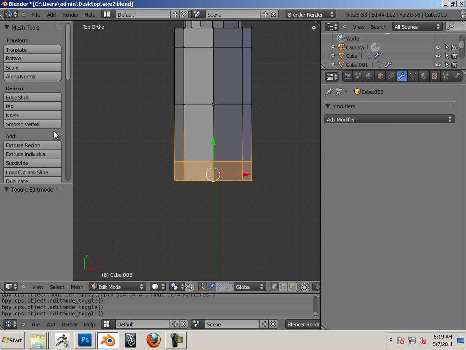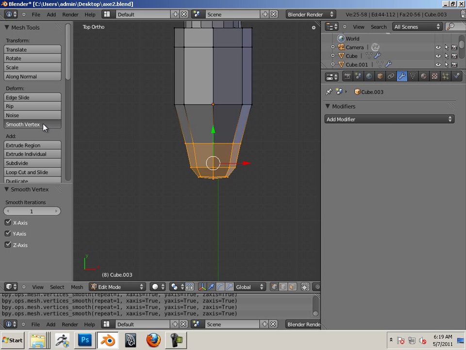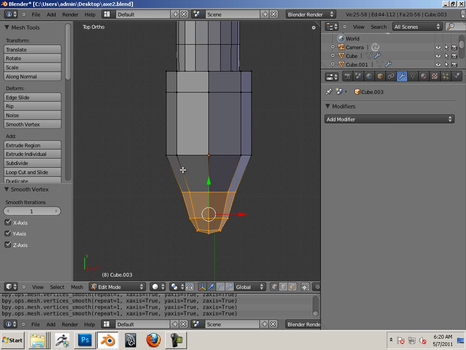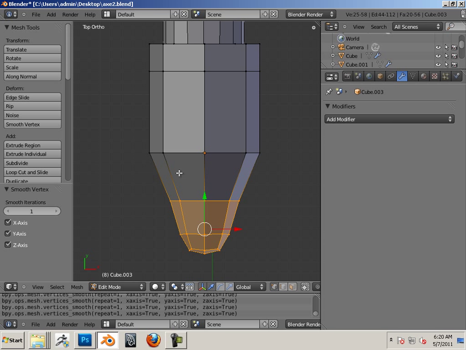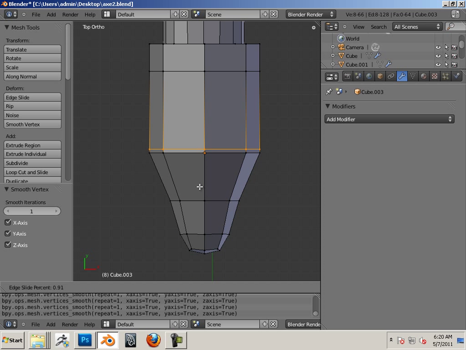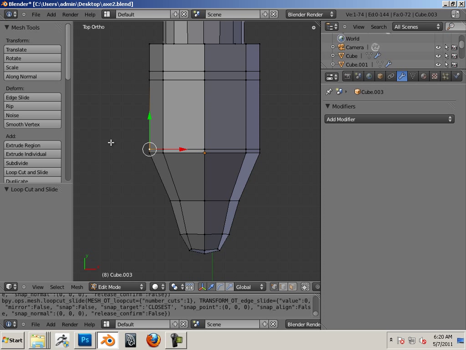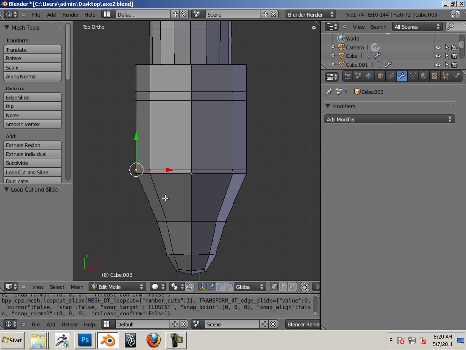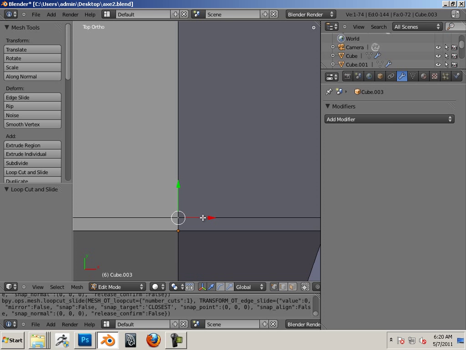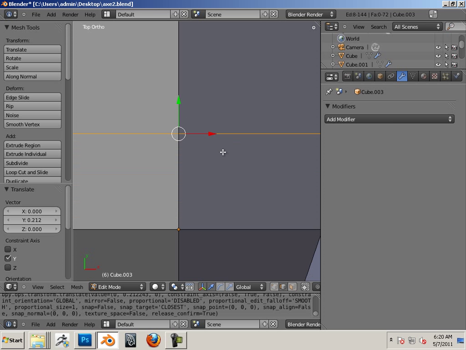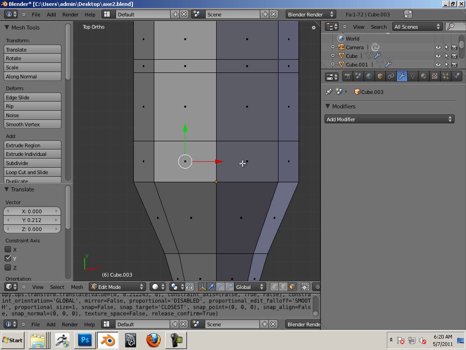Okay, so I'm going to grab these, and I'm going to use smooth vertex to kind of make a point. Like that. Control R to insert some edge loops right here. Maybe one right here. Okay, liking that. Let's go in here to edges. I want this edge moved a little bit up, and I'm going to insert some decor right here. So I'm going to grab a face and using Shift, Control, Alt, it allows me to get the entire ring.